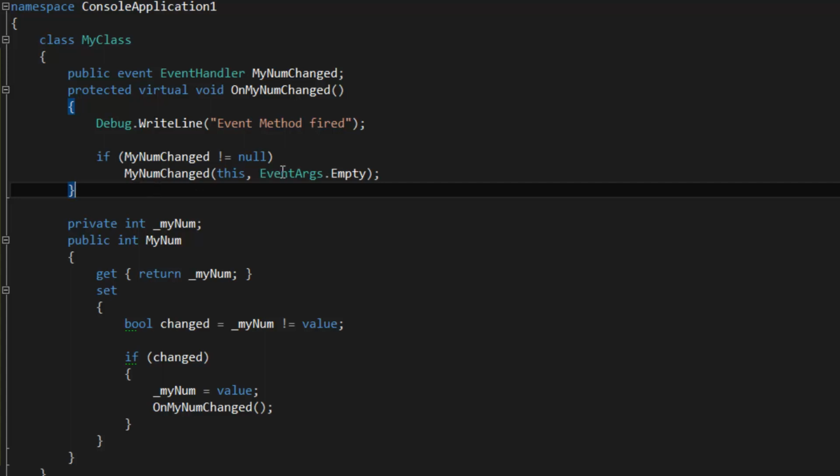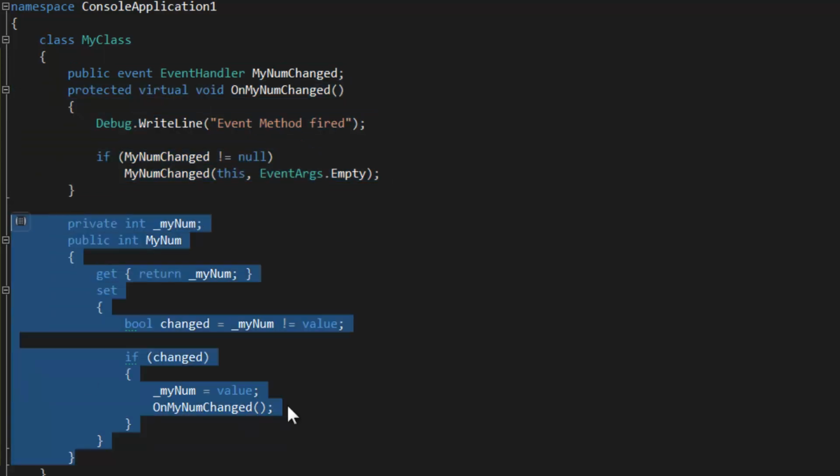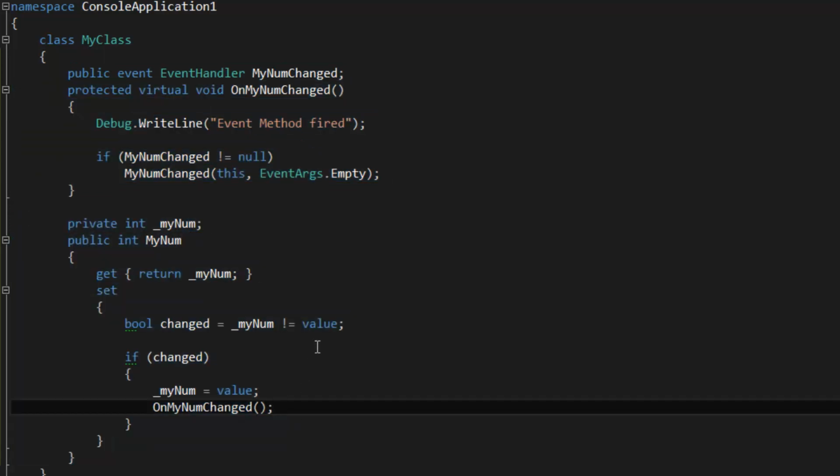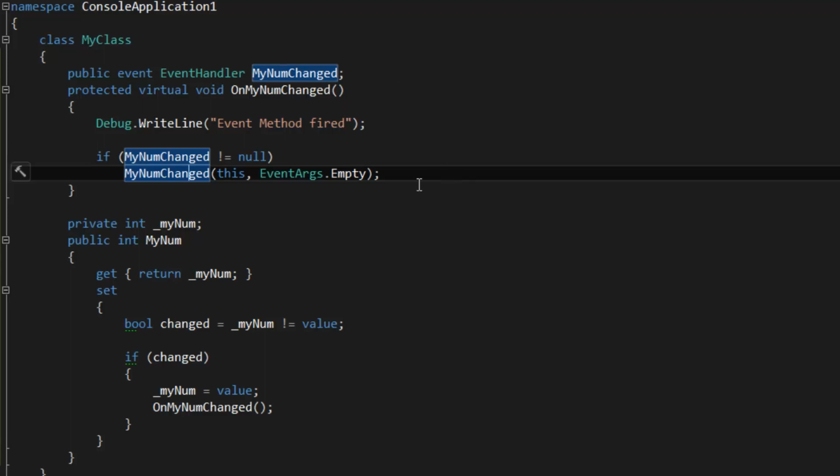So here's an example here, and I've defined my event hook and then the event method. And then there's a property down here that fires the event when the property is changed. And another good thing about having these methods defined, even if you only have one call to an event hook, is you can call this whenever you need it. So if you need to add stuff to your class or refactor it, it's there to call, and you don't really need to copy this anywhere or look around for anything.